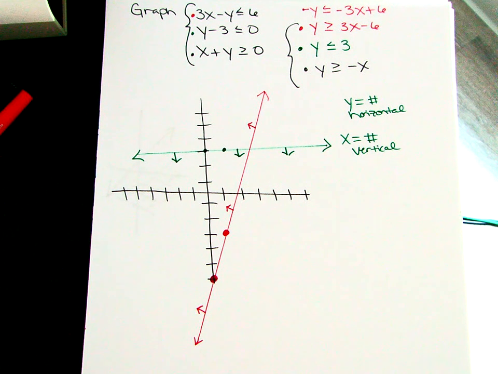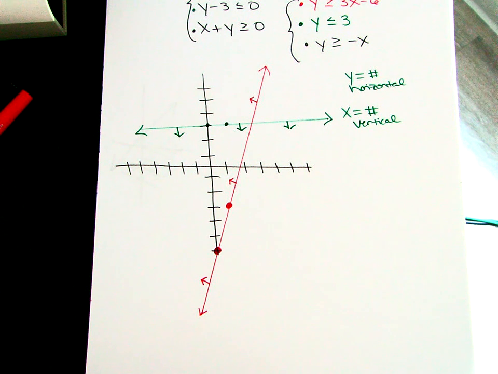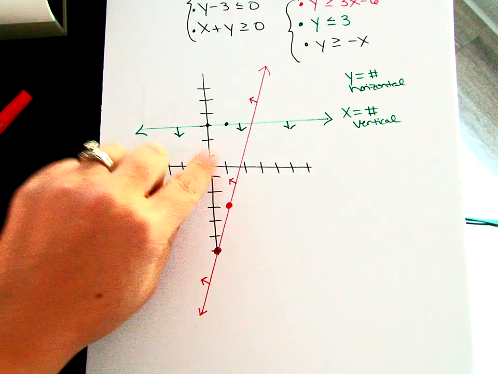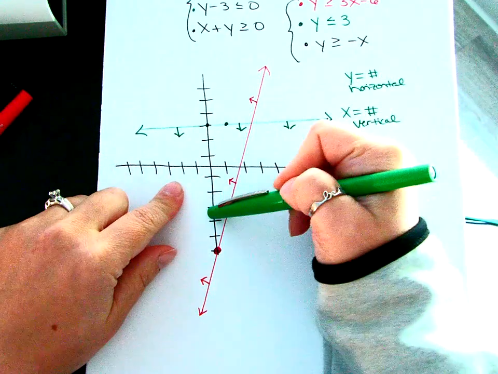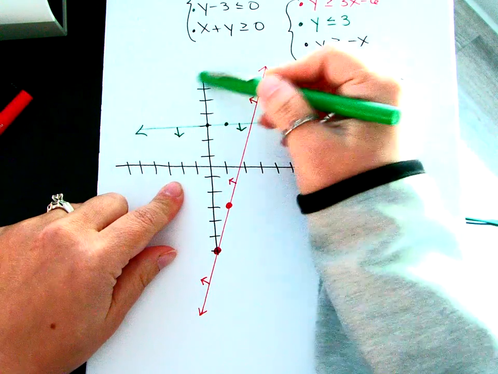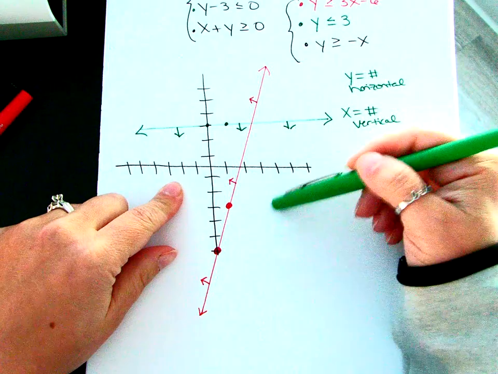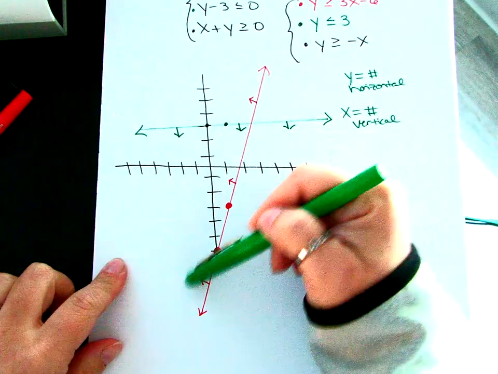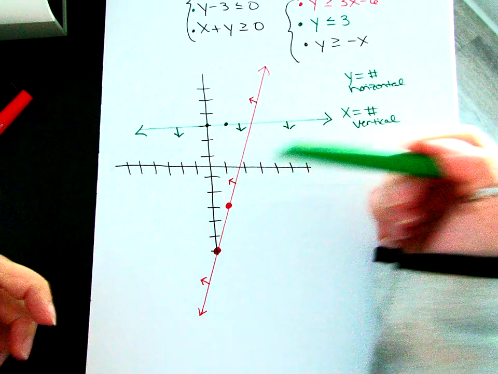And if we were done, like if that was our system of equations, 2 equations, 2 unknowns, can you figure out which section we would color in? Yeah, bottom left, because we have our green arrows pointing to that one and our red arrows. Up here we have a red arrow, but there's no green. Over here we have nothing. And over here we have green but no red. So the only place they intersect or would overlap is over here. Do we see how that's working? Okay. But we're not done because we're doing 3 equations.